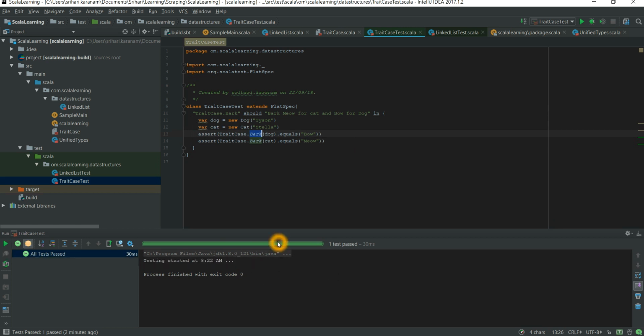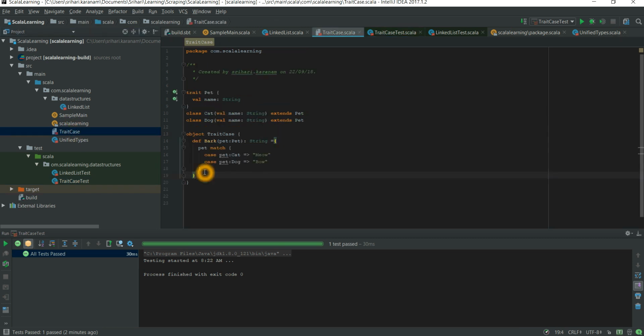So good guys, and now these two have passed. Now let us write another method to verify if both the animals are the same. Okay, so let's go back to our trait case. Now what I'm specifying is an or equal method.